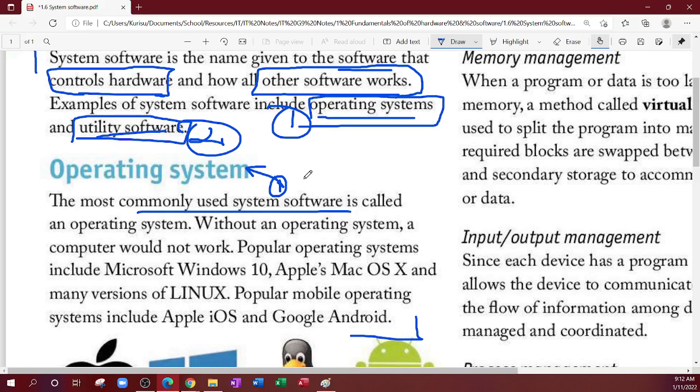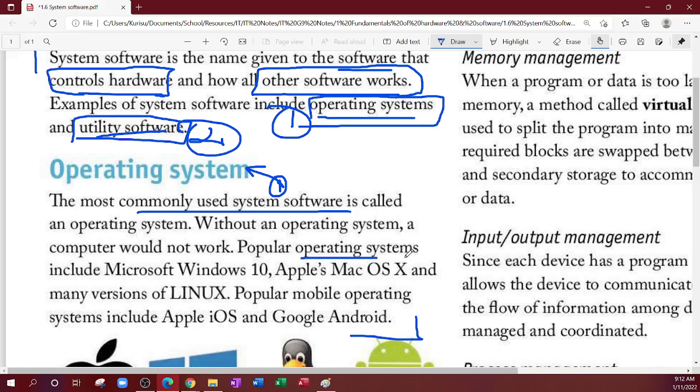So they sometimes are interchangeable, but it also refers to the utility software. So for system software, the operating system is the most used because that's what's running your entire computer.